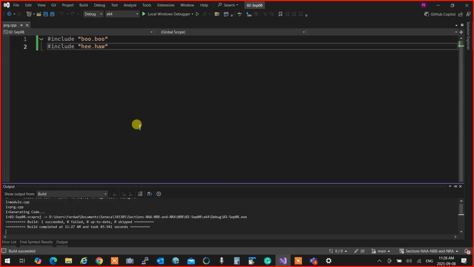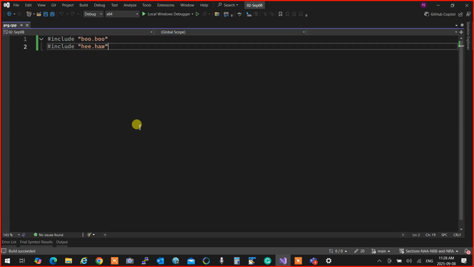Now imagine you include standard input output header file, or include IO stream for no reason, or include F stream for no reason, or include vector for no reason. You do that, it's going to include lots of declarations and definitions that you don't need. Don't do it until you need it. My way of doing it is that I write the code. If it gives me an error, I'll add the include. Okay? So don't include it until you really, really need it.